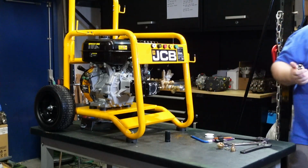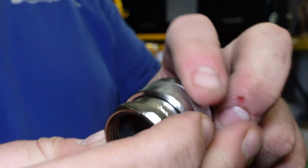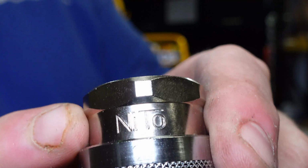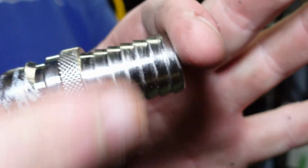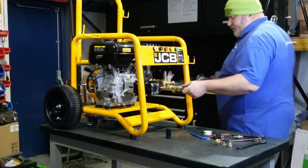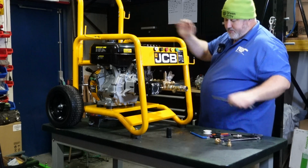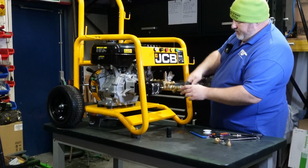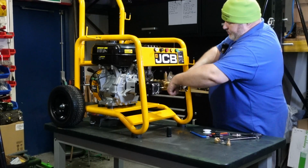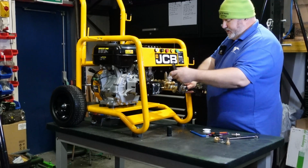So these fittings here, these are Nito fittings. These are considered the best ones in the industry. They're quick release fittings. I've chosen to go with the 3/4, and make sure your Nito fitting actually says Nito on it. I've gone for a 3/4 to 3/4 because I'm going to be using 3/4 suction hose. So I will screw this bad boy on here now, and this gives this machine a nice high quality quick release inlet setup. Give this a bit of a tighten.